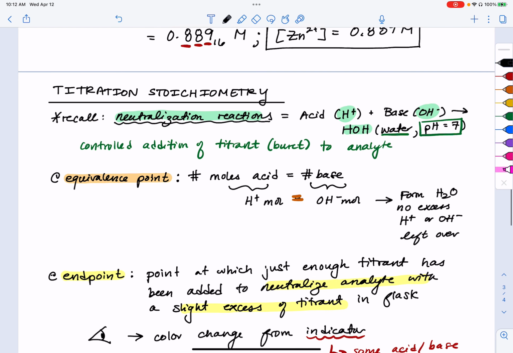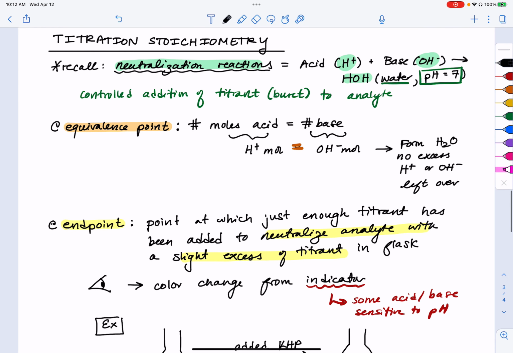So how does that work with some titration stoichiometry? So most of us have done this already since we had to calculate the molarity of our sodium hydroxide solutions. But let's break this section up into two videos and do an example where we look at how titration can be used to do stoichiometric calculations to figure out things like concentration of different analytes based on the volumes and concentration of titrant added. So that'll come up in part 2, or the second half of this video in part 2 next.